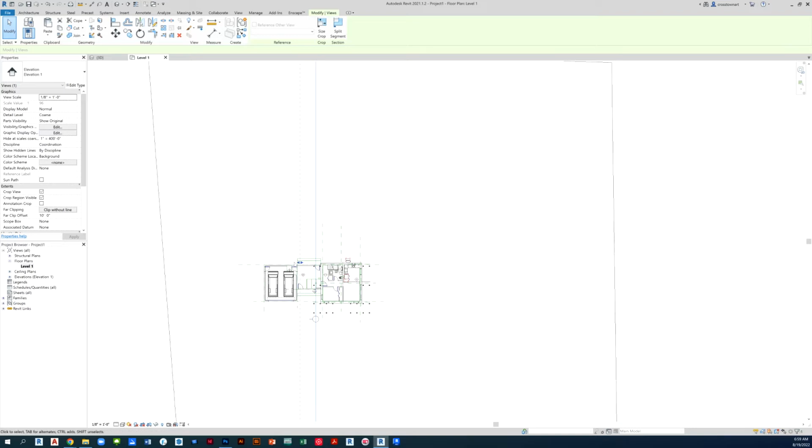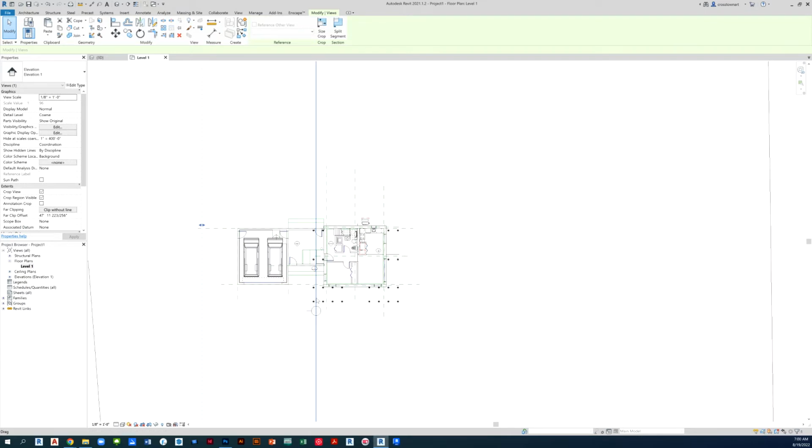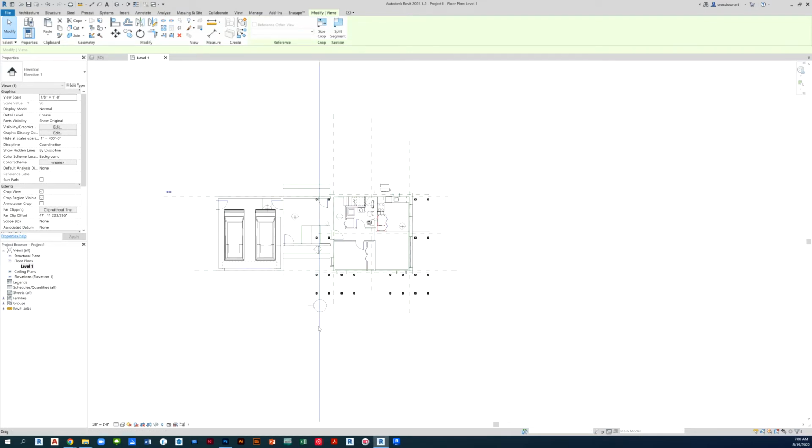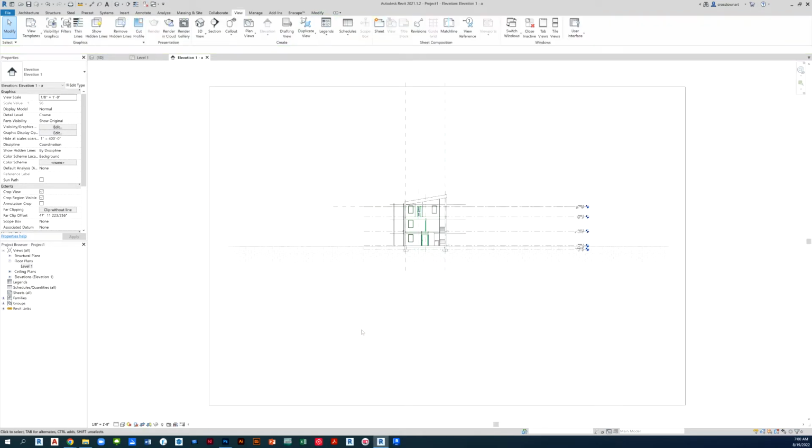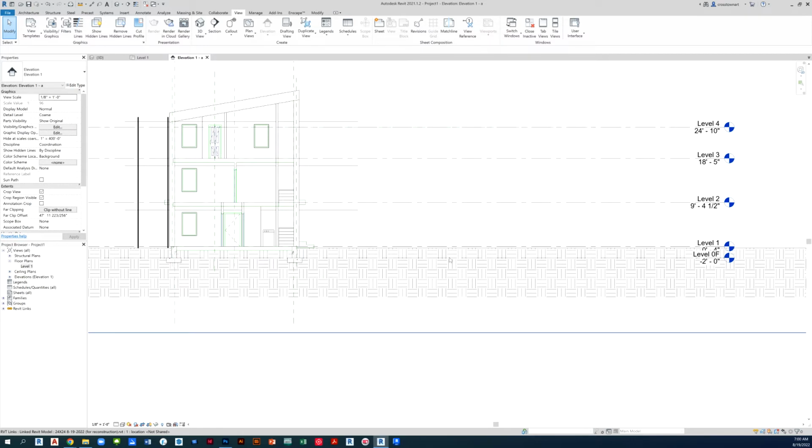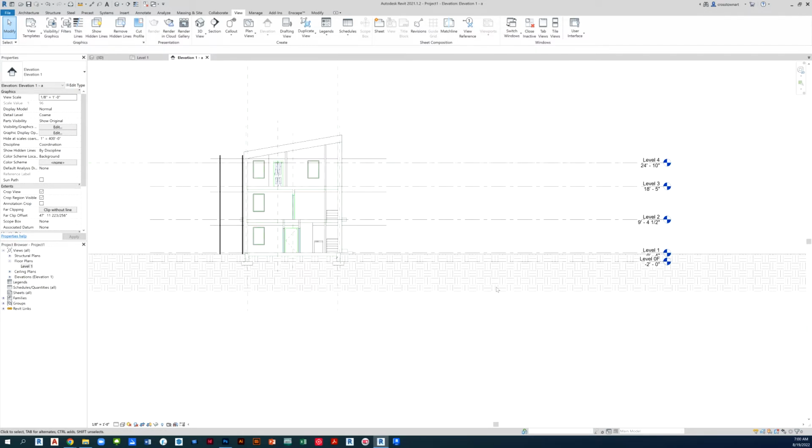Right? Let's expand it. Effectively, that's going to be a section through some part of the house. Let's just move the scope line over a bit. So that's a section through a model that I just created. So if I select that and say go to view, this is what I've done. Right? All of these levels are inferred from the Revit link that I just created.